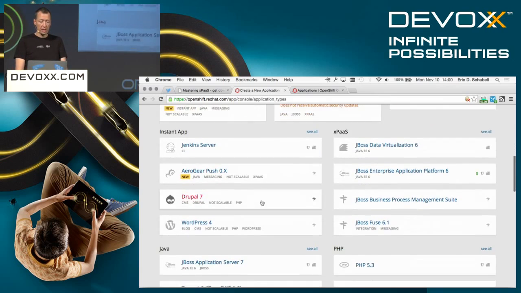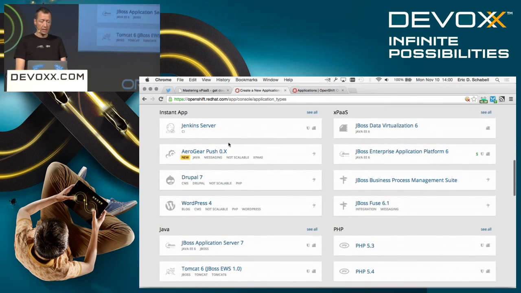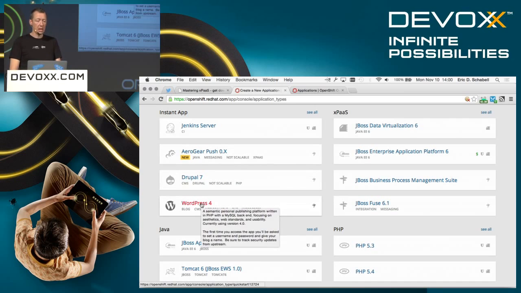And you have something called instant apps here. Things like Jenkins server, which means they set up an application server with Jenkins set up, so when you put your code in the source code directory, if it has any tests and they fail, it will not deploy it. So it's using Jenkins to double check that your stuff is going to be deployable. You have Aerogear stuff, you have complete setups for WordPress and stuff, so you can put your blog up here in the cloud if you want to. Instead of having to install, I think that's what WordPress is? I think that's PHP?